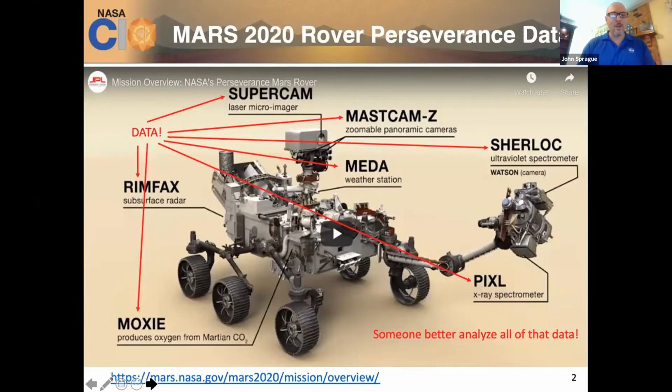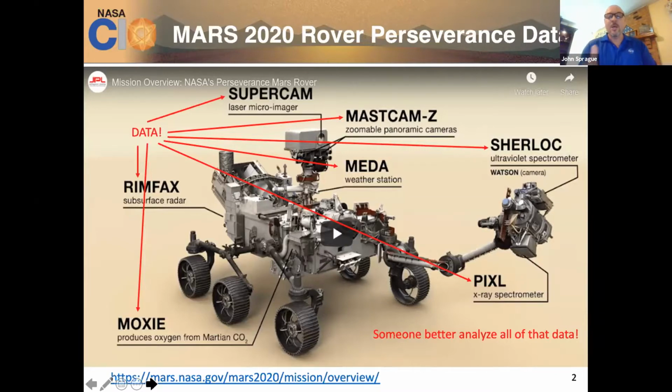There we go. All right. So this slide kind of speaks for itself. This is what I mentioned before, the rover that just took off last week. It lands February 18th, 2021. So get ready for that. The landing site is Jezero Crater. Can't wait to see what it finds when it gets there.